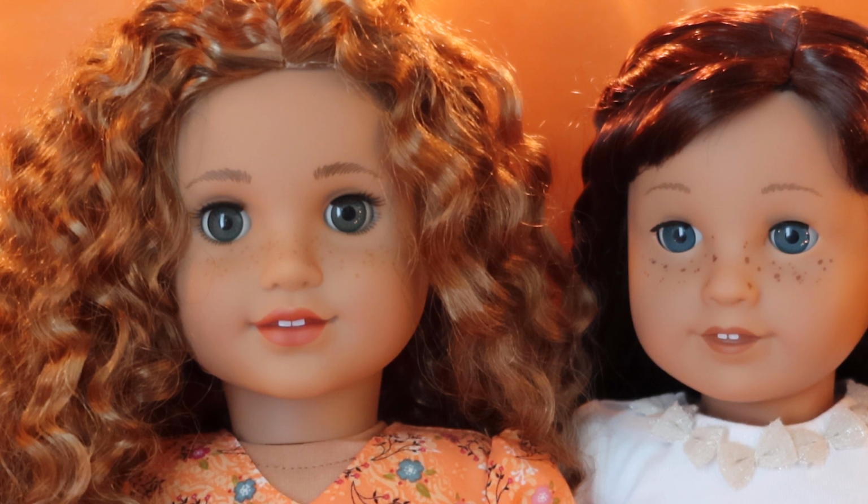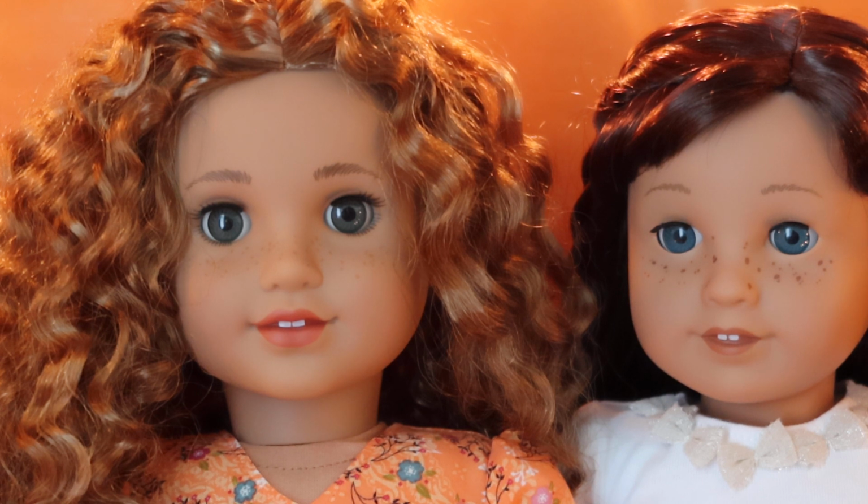I'm a little ambivalent about it. I actually like both my custom dolls' freckle patterns and also Evette's. So I like having some dolls with lighter freckle patterns and some with deeper freckle patterns, because I think that just kind of increases the diversity within the American Girl line. But it does kind of mean that there's more variation than people may be aware of, and that's why I'm doing this video, just to kind of give you guys a sense.